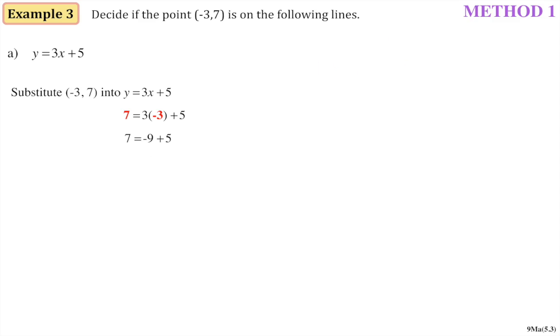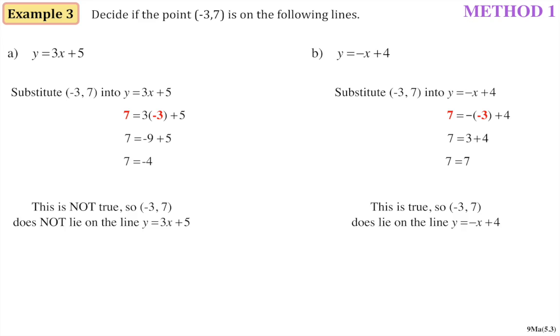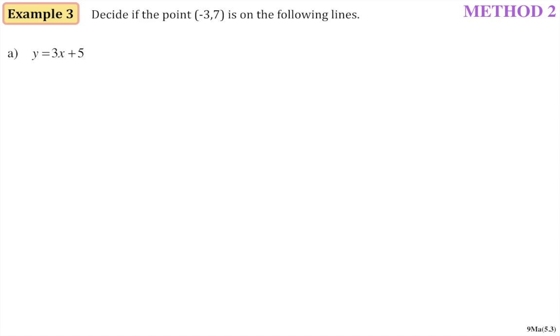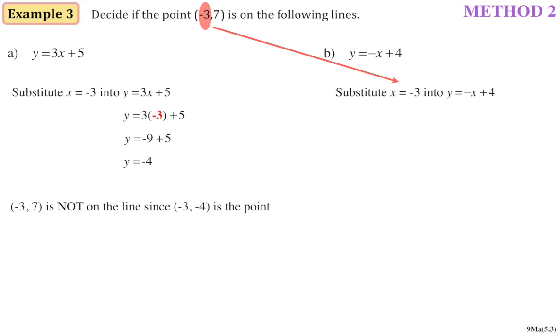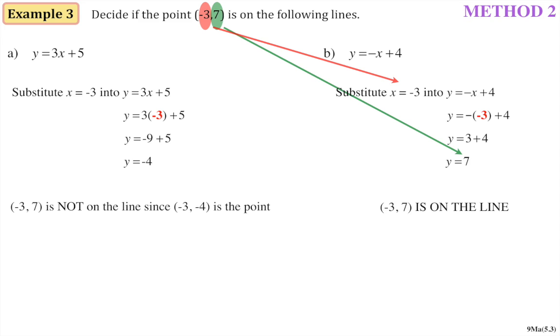So going through that again, that's what I just did. That's using what I'm going to call method 1. Here's method 2. Plug minus 3 into the equation. I didn't get the answer I was looking for. I didn't get 7 for my answer, so it's not on the line. If I use that same method here, plug minus 3 in where I see x, I did get 7 as the answer, so it is on the line. Method 1's probably the less difficult method to write, but some people might prefer method 2.